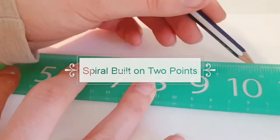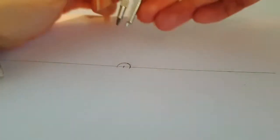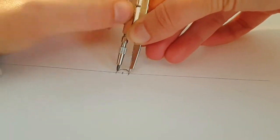Draw a horizontal line. Place your compass on the left point. Draw an arc from the second point. Place your point on the right point.